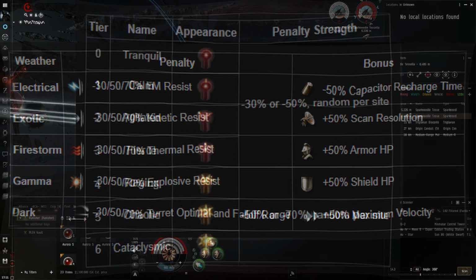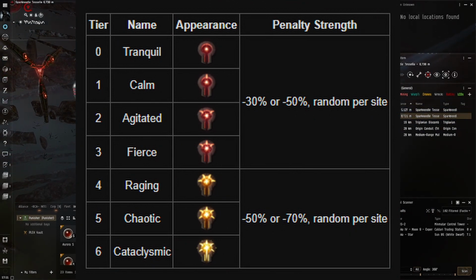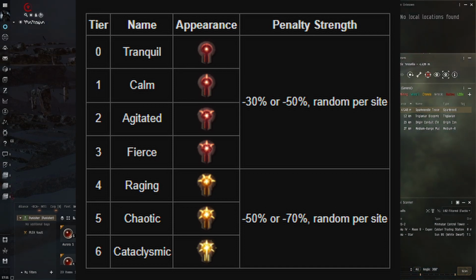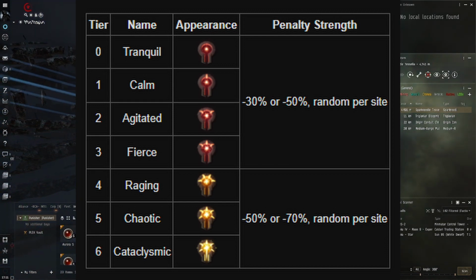velocity. Now what I mean by -30, 50, or 70% is that the strength of the penalty found in a given site is determined by a random roll between either 30 or 50% through Tier 3, and a roll between 50% and 70% in Tier 4 and above.